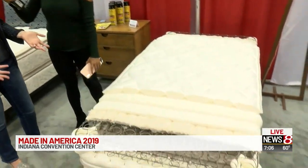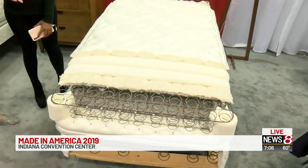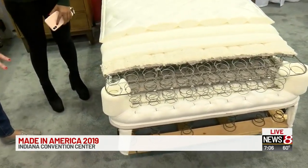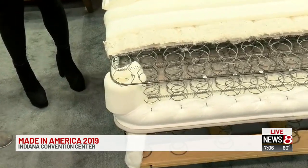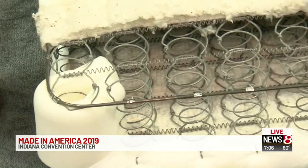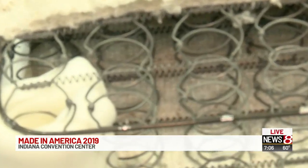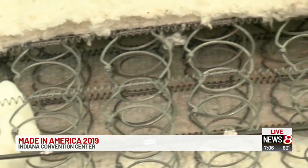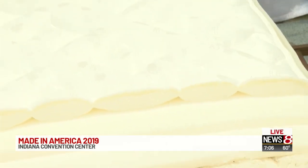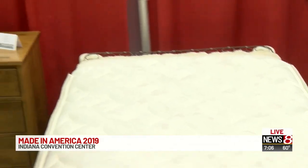Let's get up from this very comfortable mattress, even though I don't want to. Tell us a little bit about what we're looking at — this is inside of one of your mattresses? Absolutely. So this is a view of what a mattress looks like from the inside. There are a lot of ways that companies cut corners — we don't do that. You see true coil box springs here, an inner spring with individual coils that are interconnected, individually attached layers of foam, and all of these materials are sourced in the U.S. The springs and foam are actually made here in Indiana, and other materials are sourced throughout the East Coast and the U.S. We're not going to compromise on that because we don't want you to have to compromise on the quality of your product.